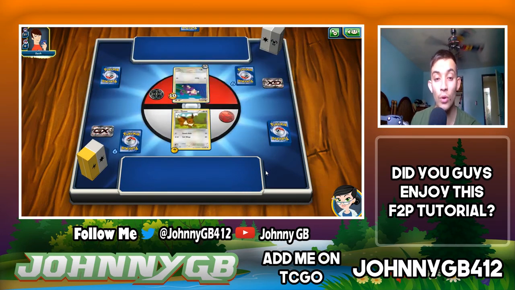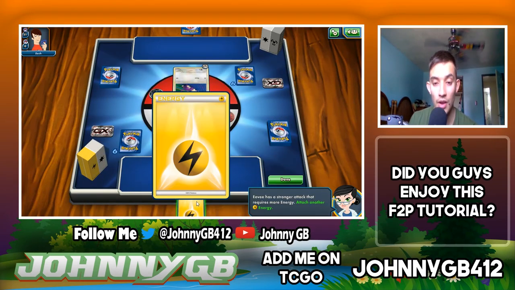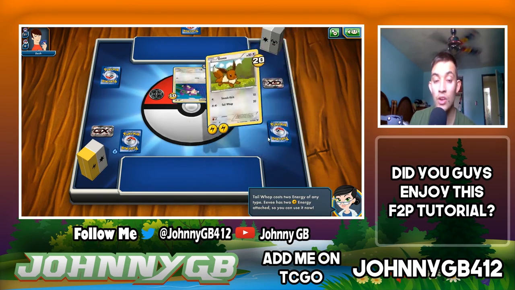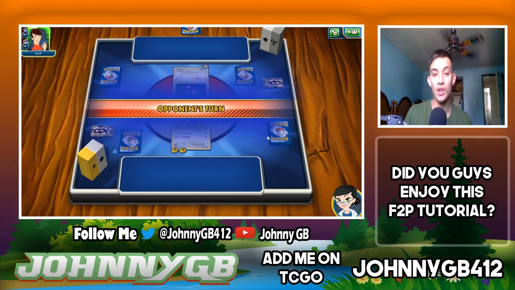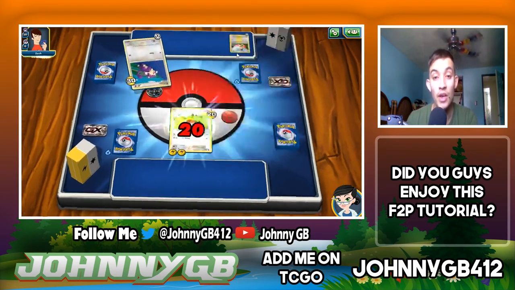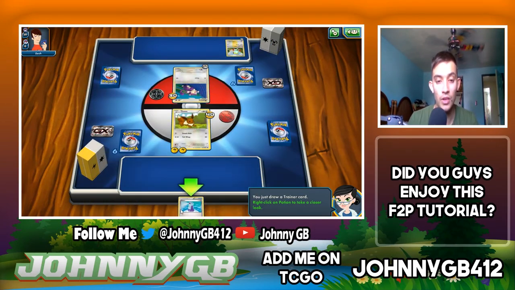So I need 30 more damage to knock out the Rattata. You guys see there, Rattata's doing 20 damage to me. Now I draw another energy. We can use Tail Whap now, so now we're doing 20 more damage to the Rattata, and now we're only 10 HP from knocking it out. And as you can see, my opponent plays a Meowth onto the bench with an energy attached to it.